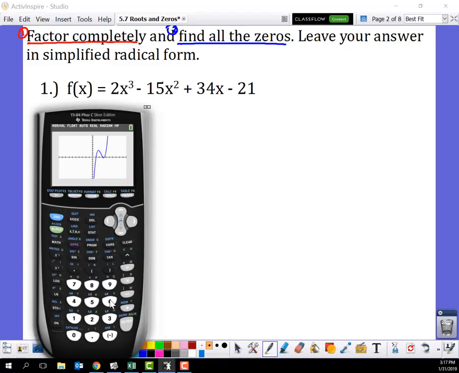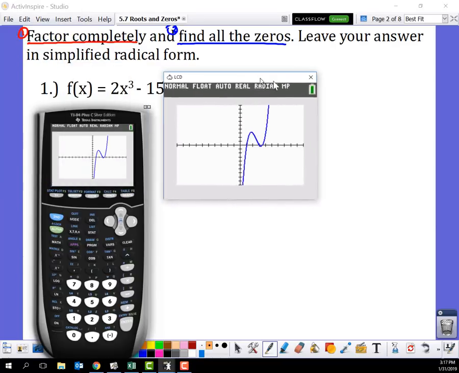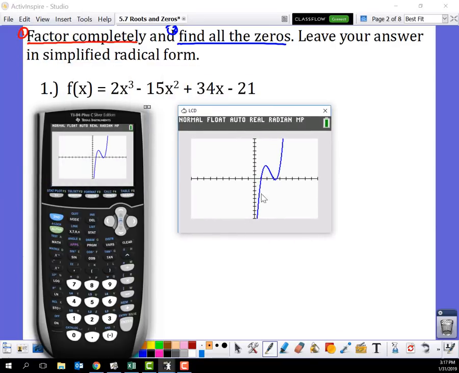Now here's what we're looking for. We are looking for one or more zeros that we feel like we can actually use. We look at the graph clearly and see there are three zeros. If you zoom in a little bit on this part, you'll see that it dips below the x-axis and comes back up. So it intersects the x-axis at three different places.